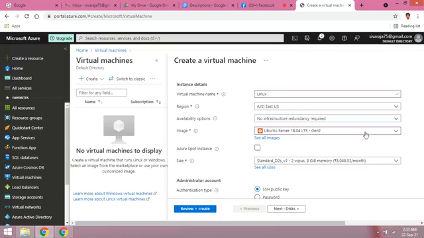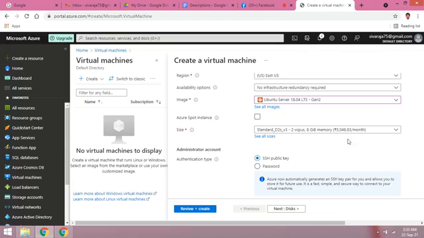So this is a Linux image, and next this is the size: standard, 2 CPUs, 8 GB RAM. This is our monthly VM cost, 5,048 rupees.